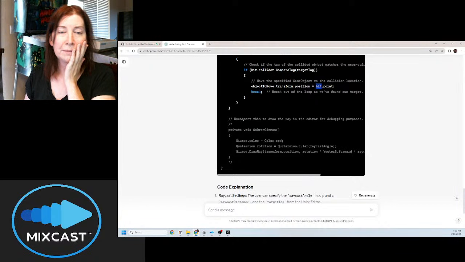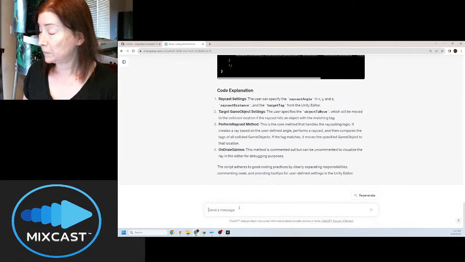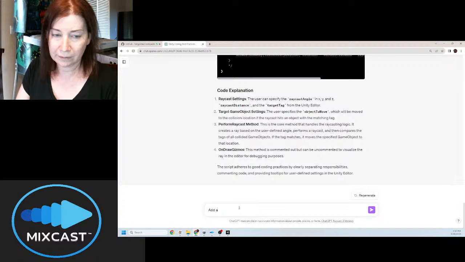Actually, this looks good. I want a line renderer from the transform position of the wand tip down to the board. So add a line renderer.